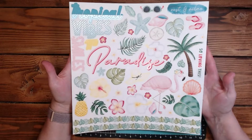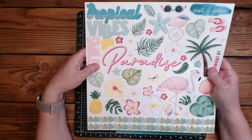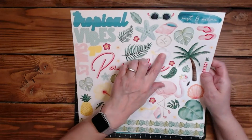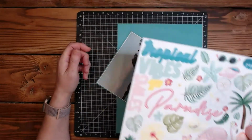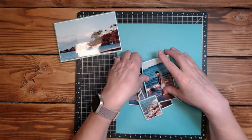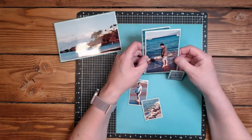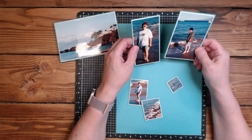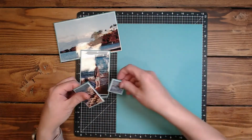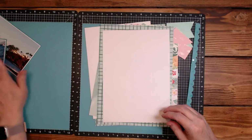So I'm going to do one of the layouts for my Hawaii trip, and I'm going to try to use some of these titles. I'm not sure which one yet. Space. It's all about space. But I would like to use the flowers and some of these leaves. So that's my goal. The pictures today are at Black Rock, and we stayed on Maui at the, I'm going to say it wrong, so sorry if I'm butchering it, Kaanapali. It was really nice. I really enjoyed it. So I've got 2 pictures of me, 1 picture of Jace walking on the beach, and then 3 pictures of him in the water.